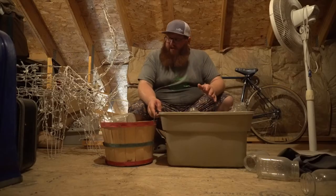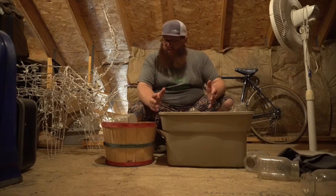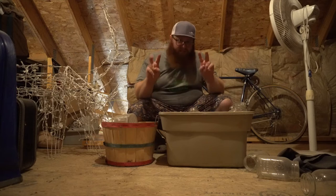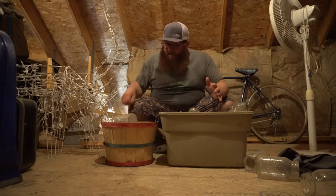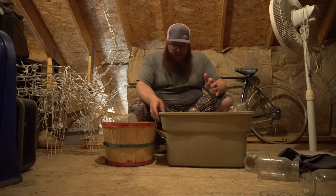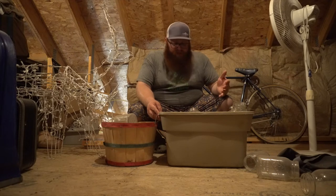So in New Hampshire, at least in a lot of the smaller towns like where we live, we have town dumps. They call them transfer stations, quote unquote. And it's for sorting recyclables and trash. But in a lot of these town dumps, they have what are called swap shops where people can put stuff that's still good and can be used by other people.